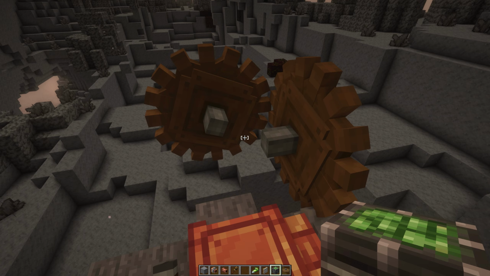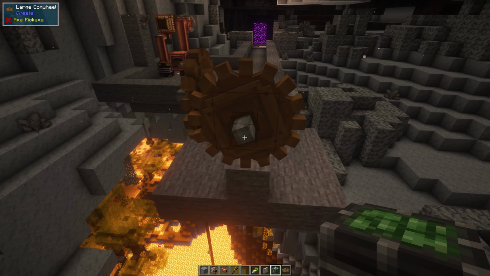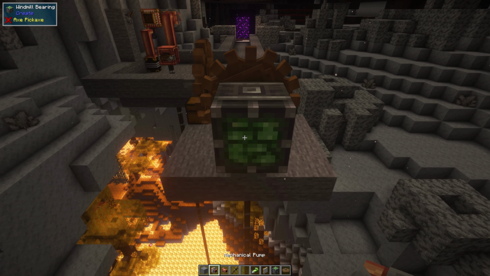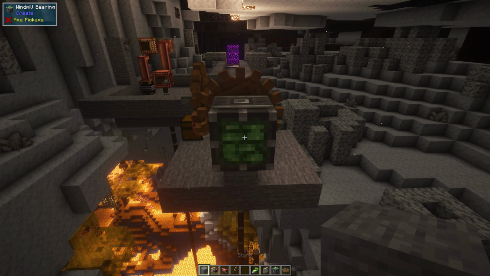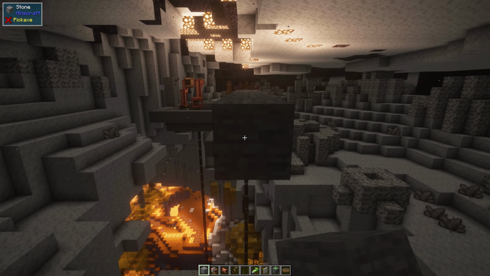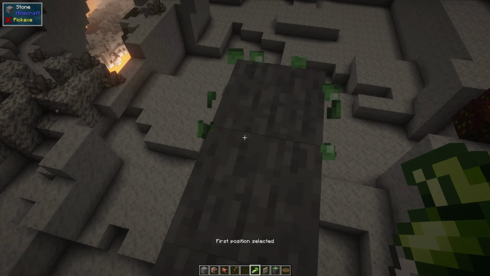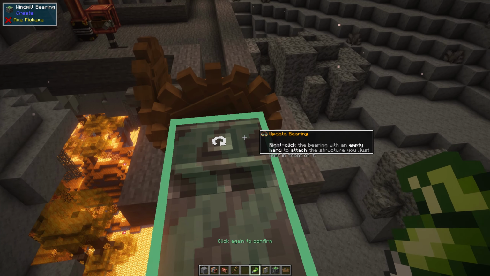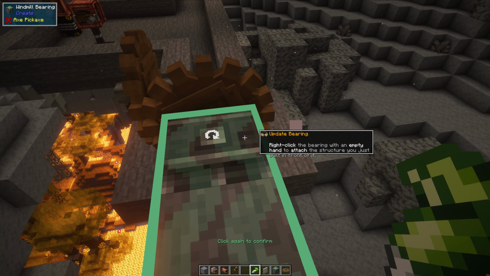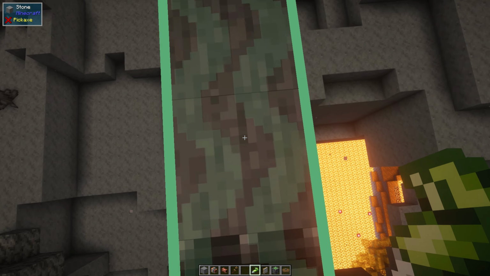With the 2 cogwheels down, what we're going to do now is take the windmill bearing, go to the other end, right click on it, take your random block, attach a total of 8 blocks. So it's 1, 2, 3, 4, 5, 6, 7, 8. Take your super glue, right click on the end of the random block all the way until your windmill bearing and right click again. So you can see that it's actually being super glued over here.